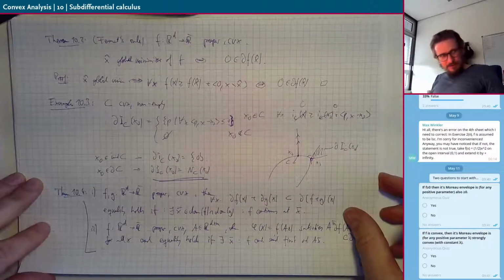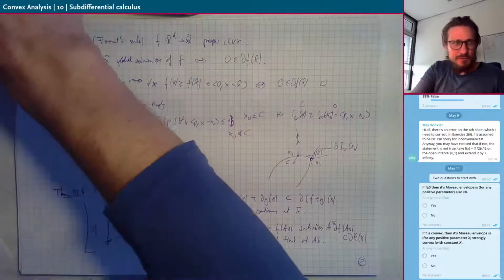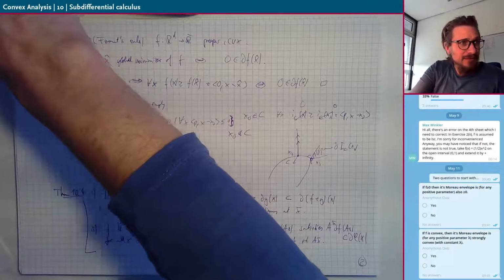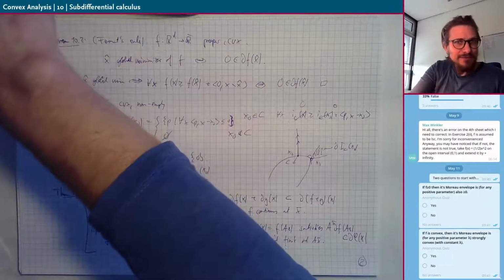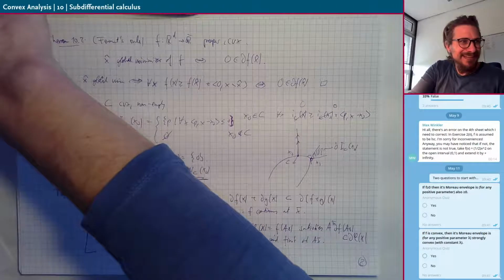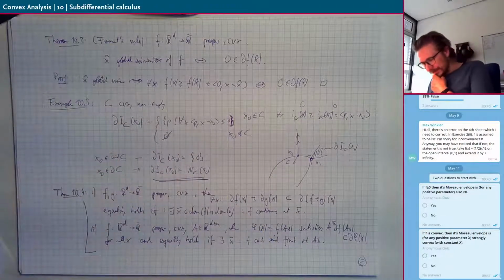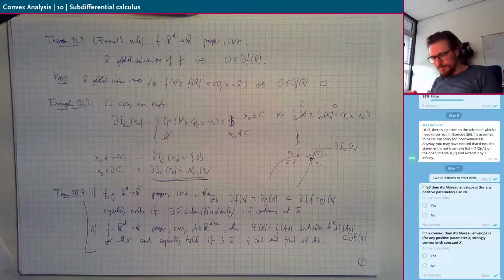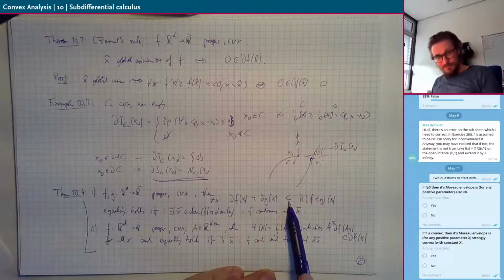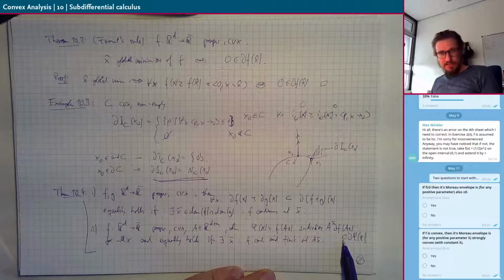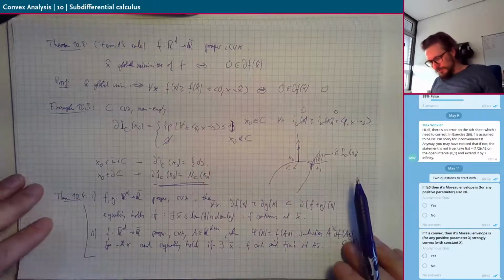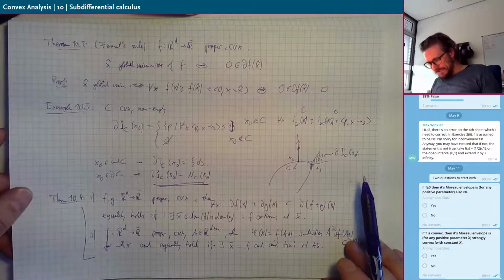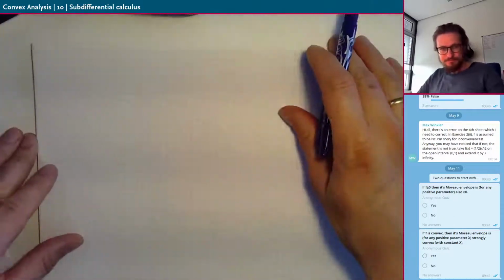That's the thing. We will have a proof in a few seconds. Actually, the proof takes the rest of the lecture, so I have to postpone the counterexamples to next lecture. I wanted to show you examples where this inclusion is strict and this inclusion is also strict. These are important to keep in mind. Okay, so now let's come to the proof.